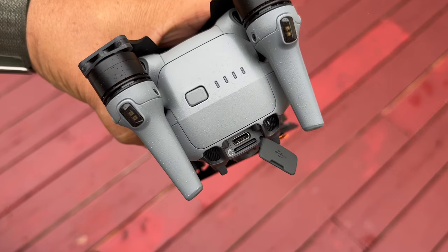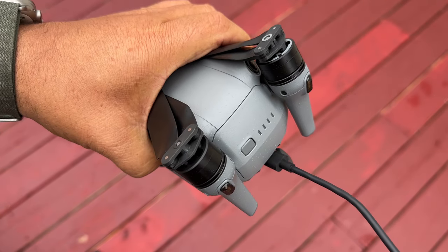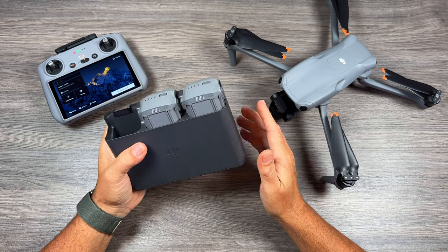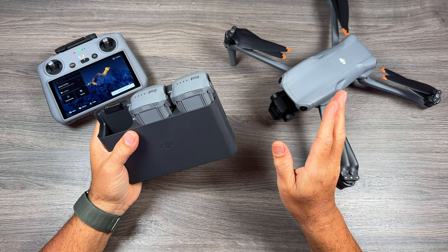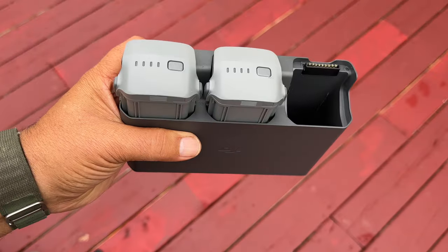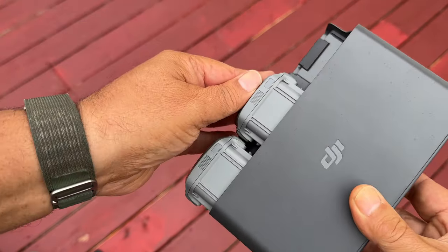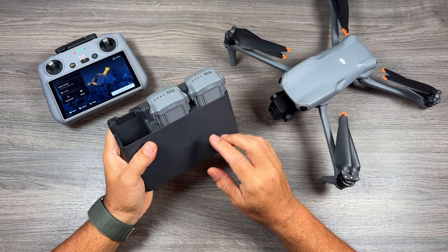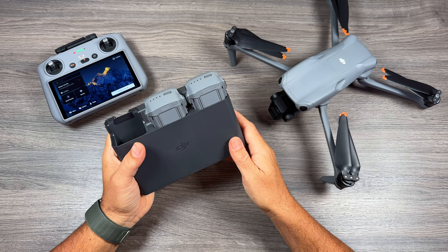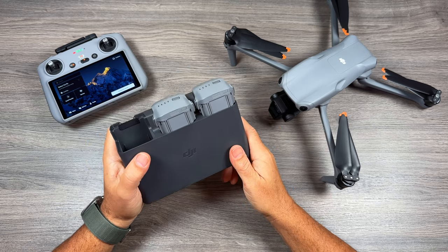There were a lot of useful refinements to the Air 3. First, everything is now charged by USB-C, which is fantastic — every drone I own now only needs one charger. It's not like a few years ago where every drone had a big bulky charger, which was inconvenient if you were traveling with two or three drones. Now you just need one USB-C charger and all the drones can be charged directly through the drone or with a charging hub. DJI adopted the charging hub style from the mini series, and they introduced a consolidation feature — if every battery is at say 35%, you can install them all in the hub and it will consolidate all the power into one battery. I've used that a few times and it's allowed me to get an extra flight in.